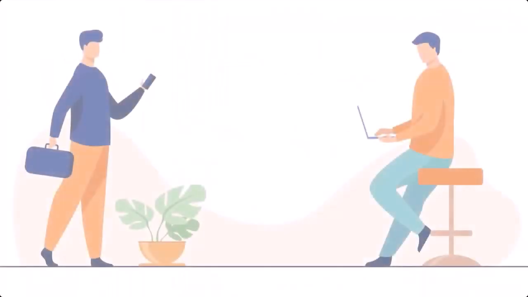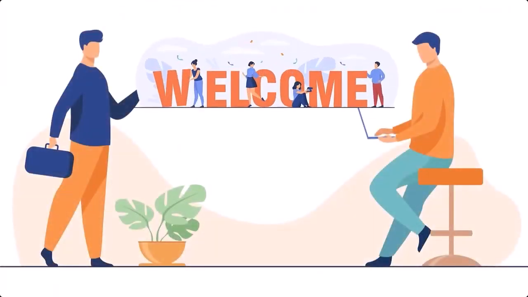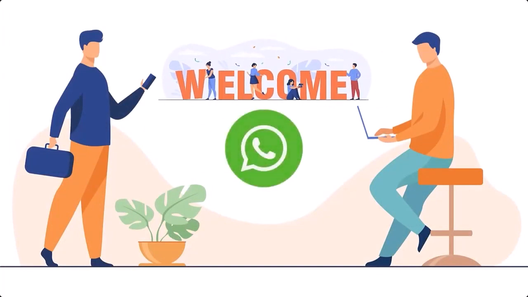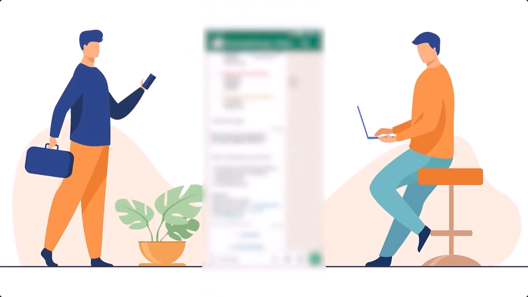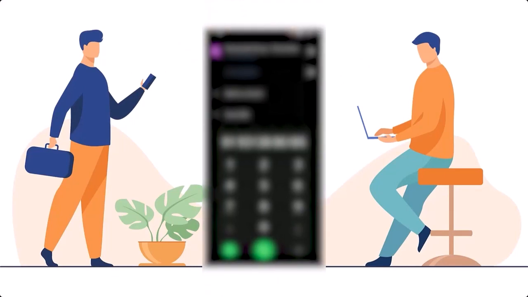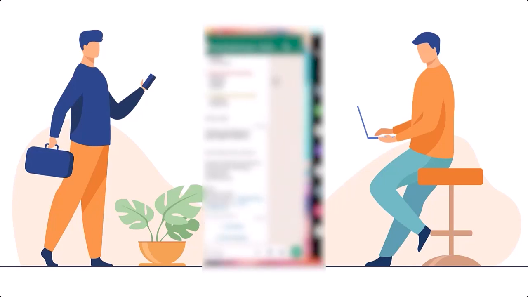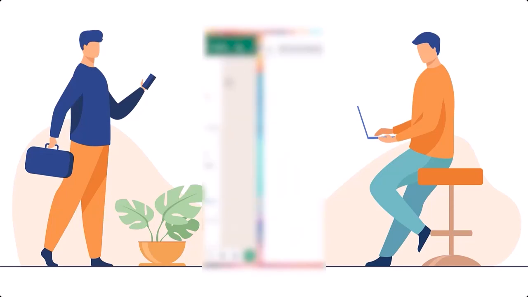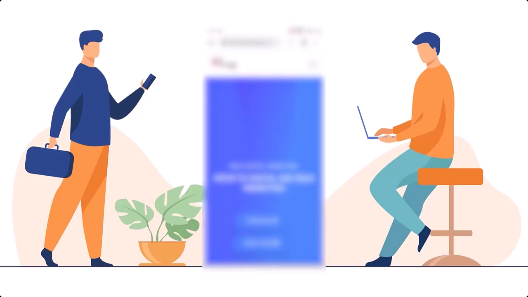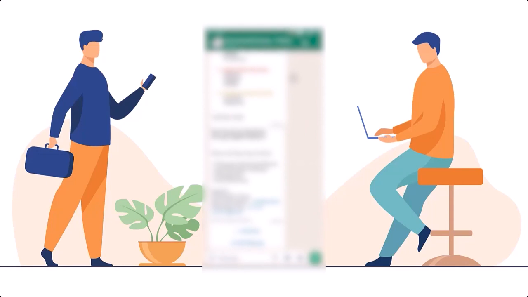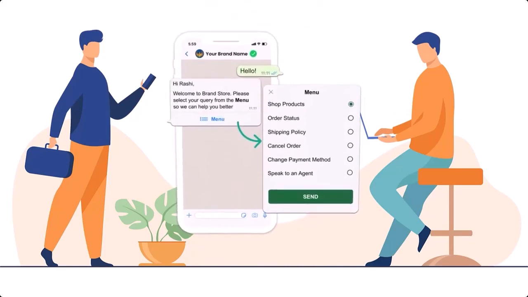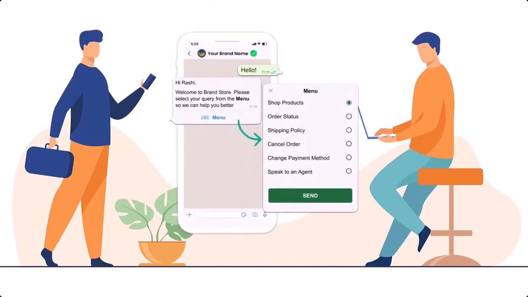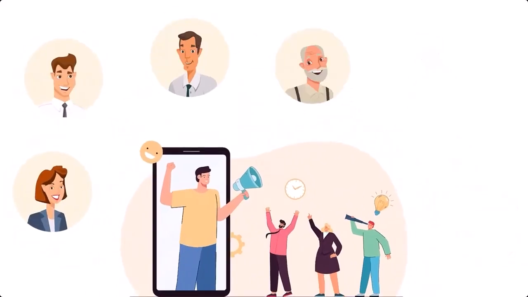Welcome message. WhatsApp provides you facility to send welcome message to the person who is first time texting you, who may be unknown for you. But in our software, you can add call to action buttons also. So they can call you direct from your WhatsApp chat. Also, you can add your business website. So they can directly check your website and know more about your business. And also you can add your all products or services as list or menu in your welcome message, which will increase your customer engagement. Now let's see how to use this feature.